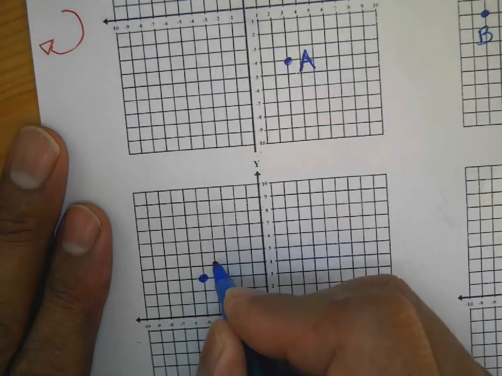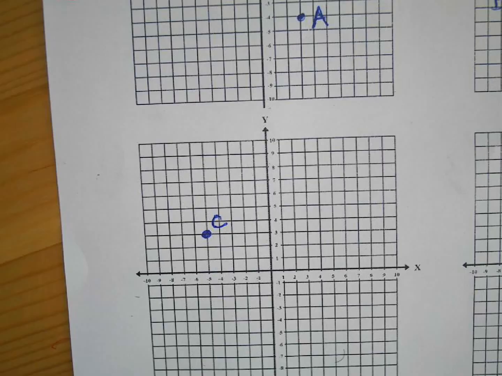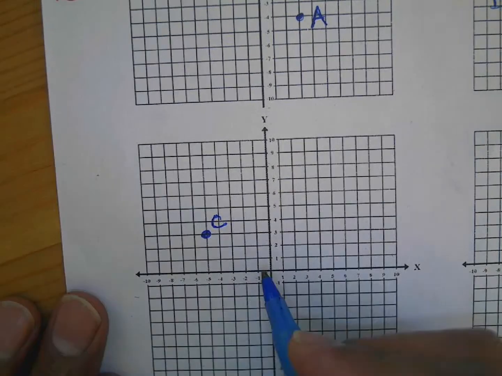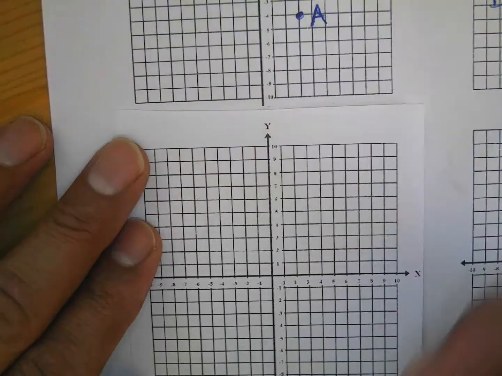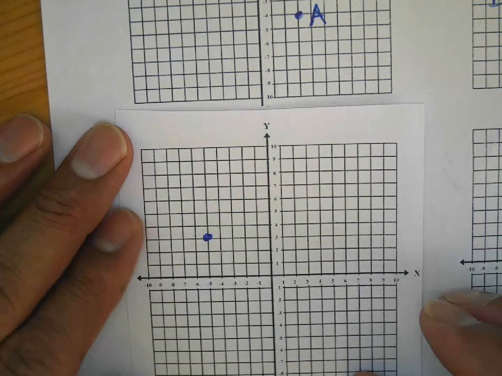Let me go right here with 5, 3. Let me make that point C. Point C is at 5, 3. And again, you can only use one of these, and if you have a pencil, you can erase it, but I have enough for these, so I'm going to use this one here. And what did I say? -5, +3. So let me do this again here. -5, +3. All right, that's the point.